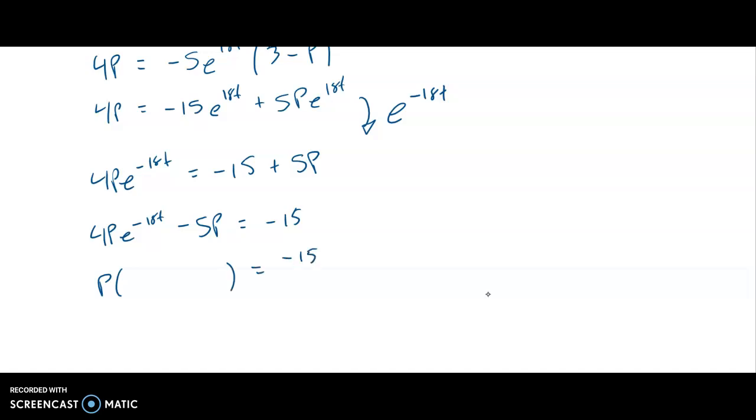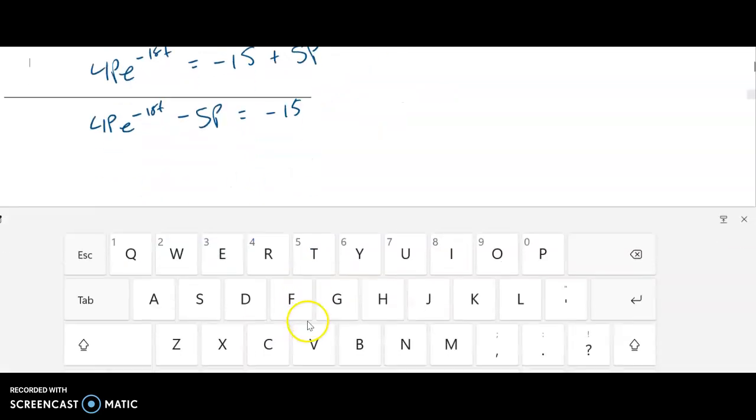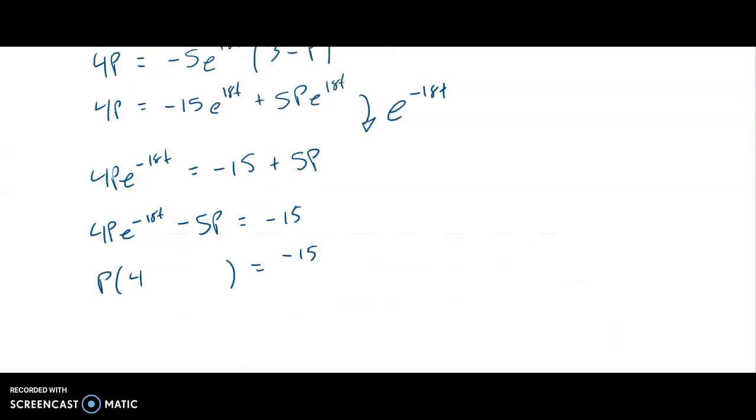And I'm going to fill in here what is left over. So what I mean by that, I said that poorly. What I'm going to do is fill in the parentheses what will make this line right here that I'm highlighting the same as this line right here. So I'm missing a 4 for my first term, and then I'm missing an e to the negative 18t, and then I have a minus 5.